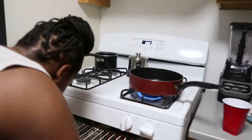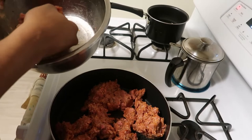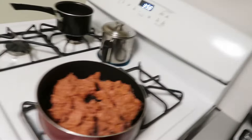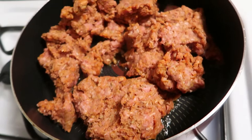Yeah. All right. Now I'm going to take stuffed peppers, guys. I'm excited. This is my first time I'm going to eat this. My ground beef. Look at that ground beef. That's beefy. Alright, I'm gonna let this simmer a little.